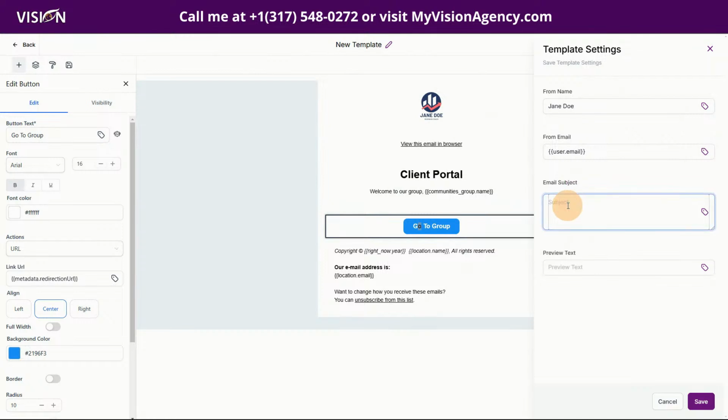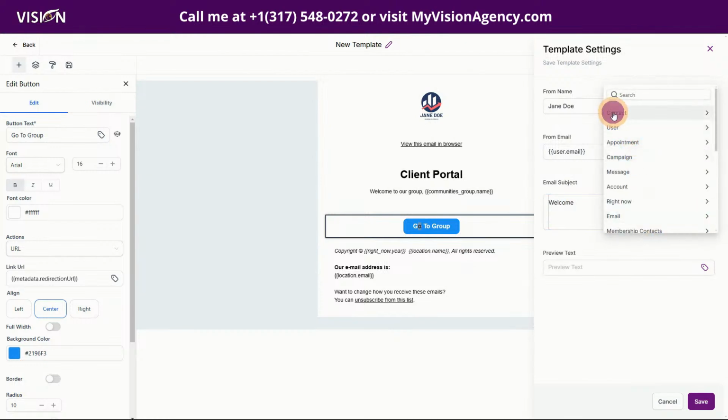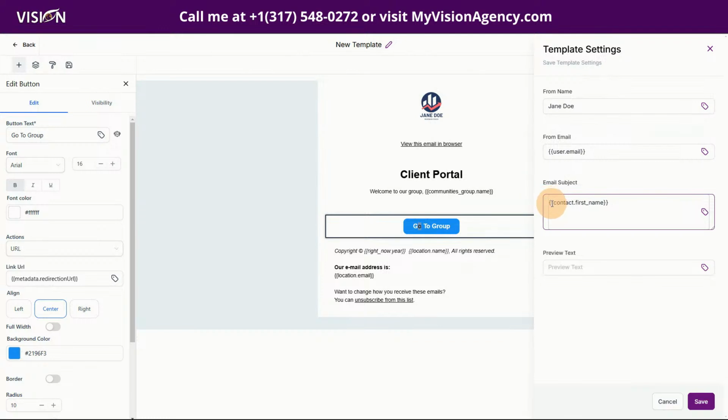Now we're going to write the email subject line for when we send this email. Remember, the goal of this email is they are invited to the group. So we're going to say welcome, and maybe even use their first name. So we'll use contact, welcome, their first name. Oops. Welcome to our group. I don't know why I can't type. If you've ever seen any of my videos, you're like, yeah, she can never type. Okay. Here is access to our group.